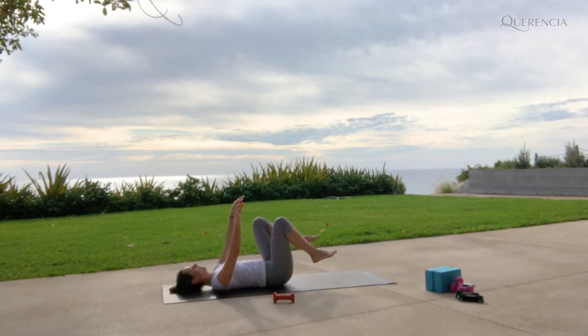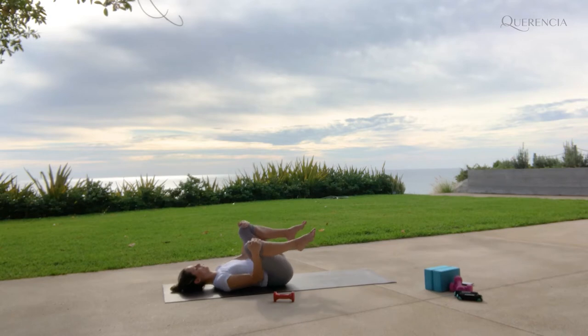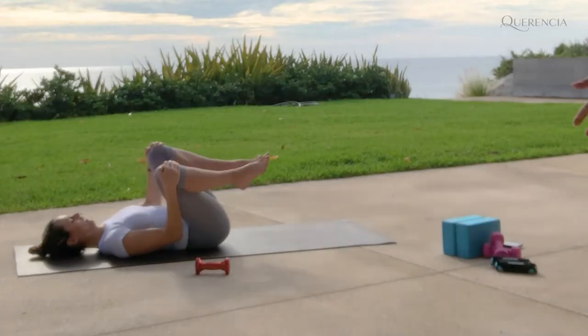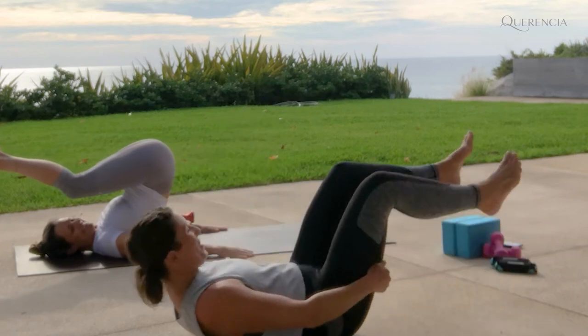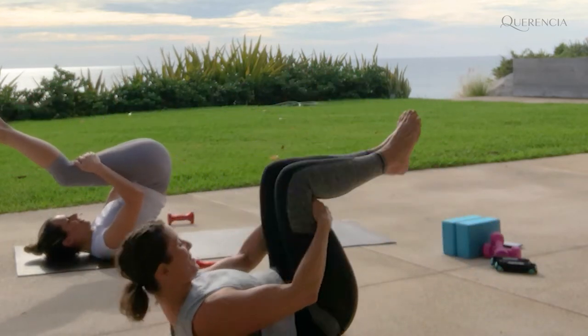Hug your knees back into your chest again one more time. Good. Rock side to side. Draw those circles around low back one more time. We're going to be making our way up into a seated position. So you can either come up slowly, or if you're feeling a little bit adventurous this morning, perhaps you might like to look behind your legs and rock and roll with the thighs backwards and forwards.